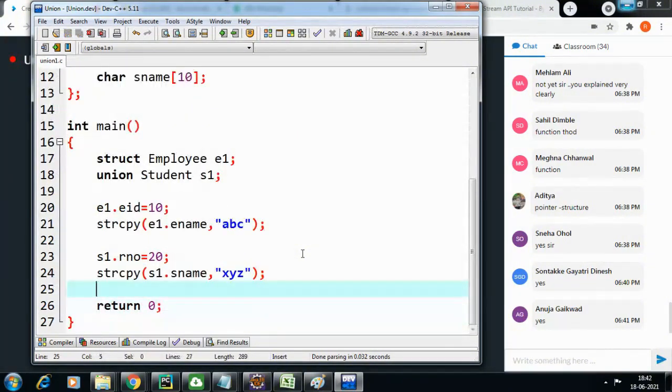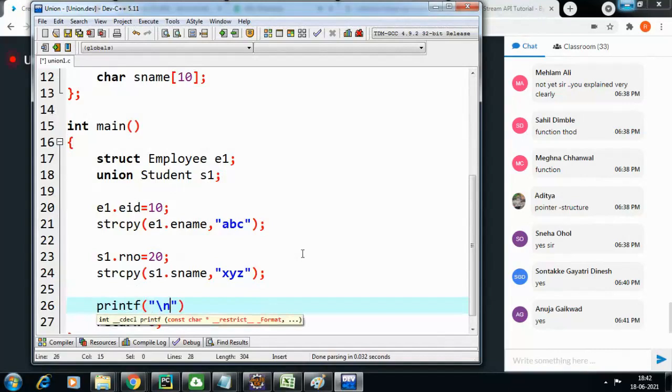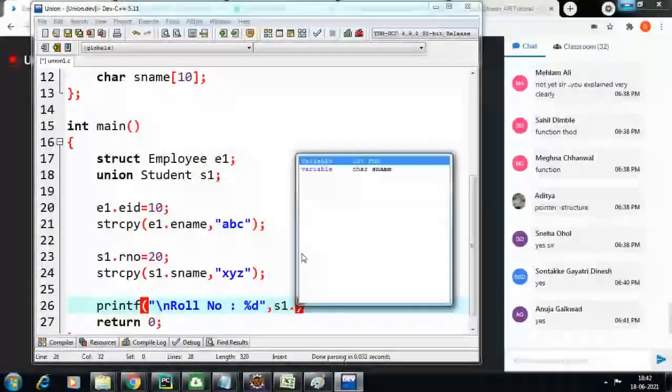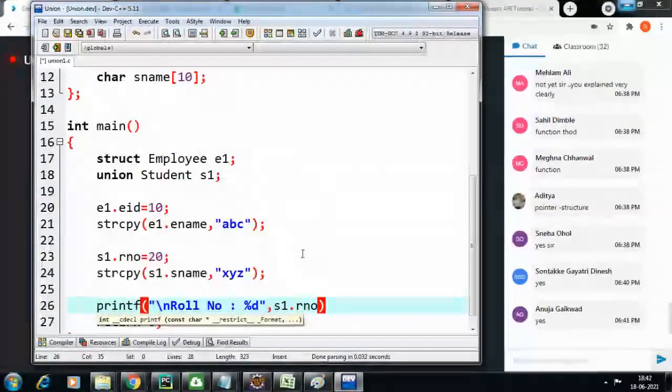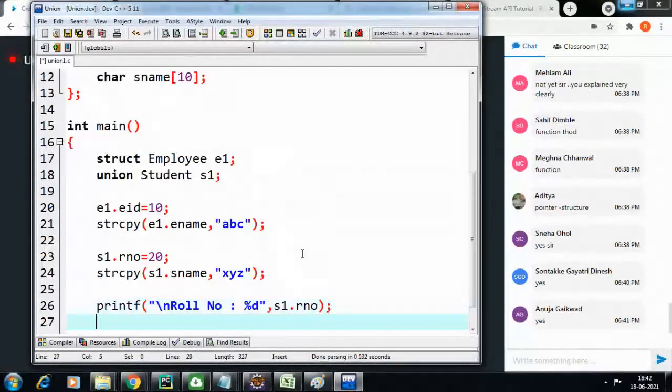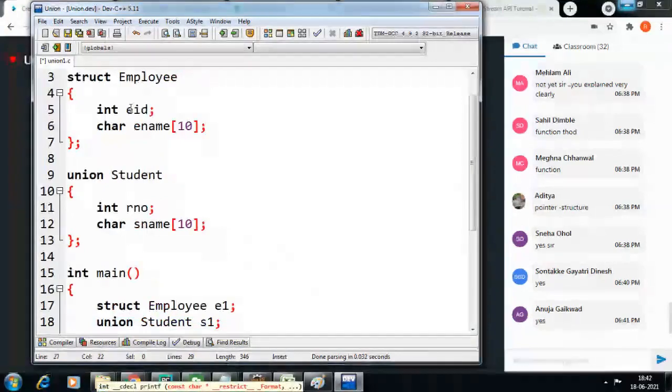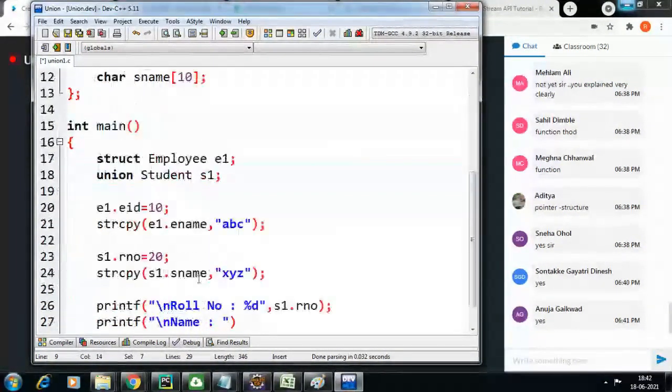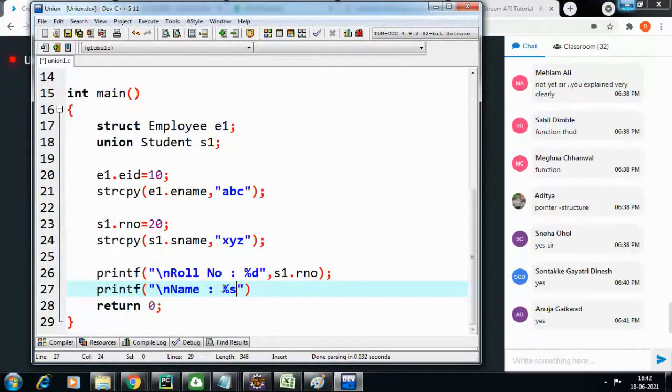Okay, and now printf roll number %d comma S1 dot roll number. Then printf name of the student %s comma S1 dot student name.